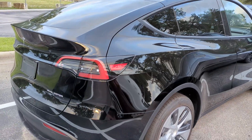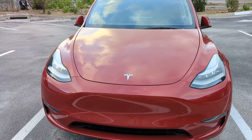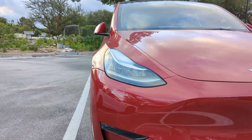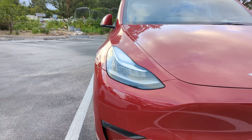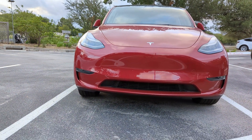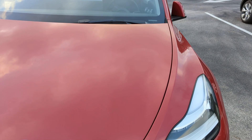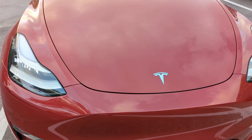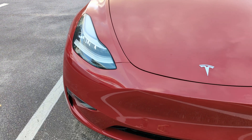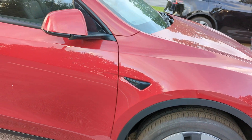Since it's a little easier to see, I'll start with this red Model Y. The headlights on the Texas-made Model Y are the exact same units found on the Fremont ones. Looking at the front overall, I don't see any differences versus Fremont. The front hood gap looks pretty good — it looks uniform all the way around, and I don't see any major issues on camera. That's looking much better than some Fremont-made Model Y's I've seen. Not seeing any major issues with the doors either.